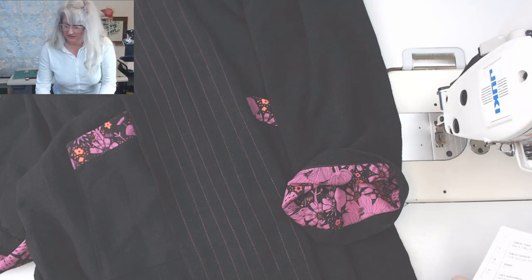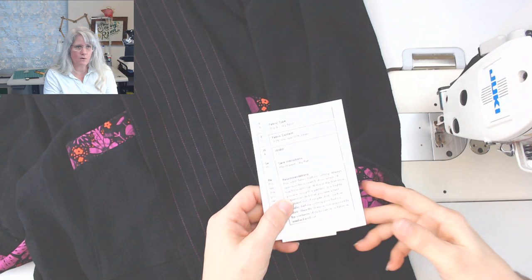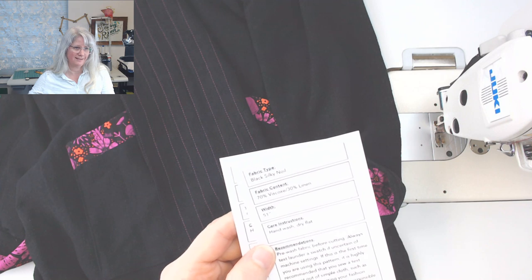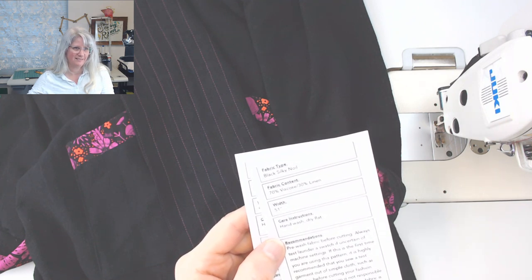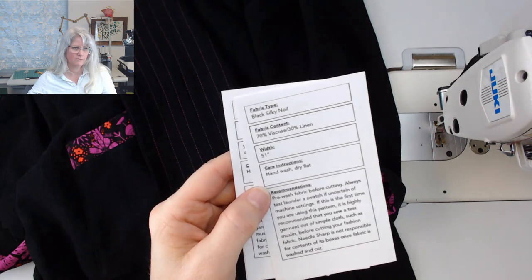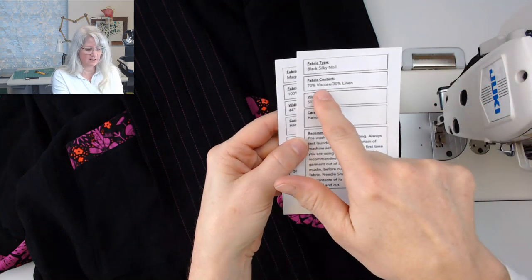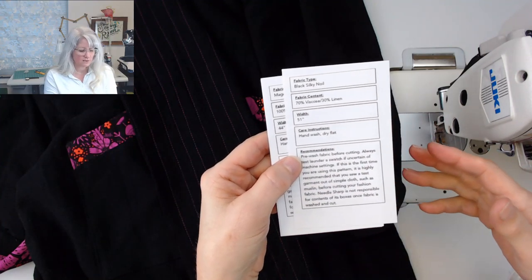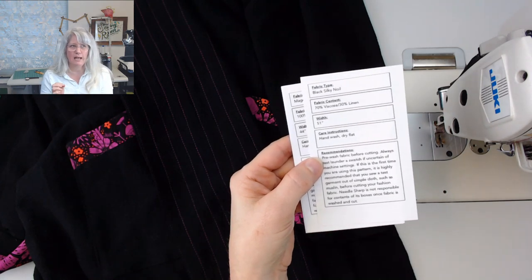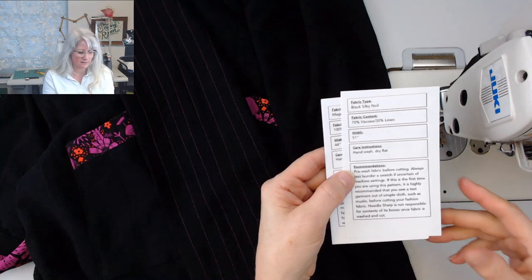Oh, yeah. I found it. It's called Black Silky Noil, N-O-I-L. I actually thought this was silk noil until I got it. There we go. Black silky noil, but it's viscose and linen. So that's why it was growing. I don't know if you know what silk noil is, but it does look kind of slubby like this, and it does have a really great drape. It's a tiny bit thicker than this. I love silk noil. It's amazing. I even made pants out of it back in the day.